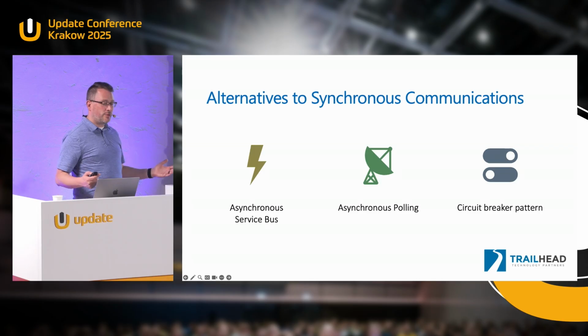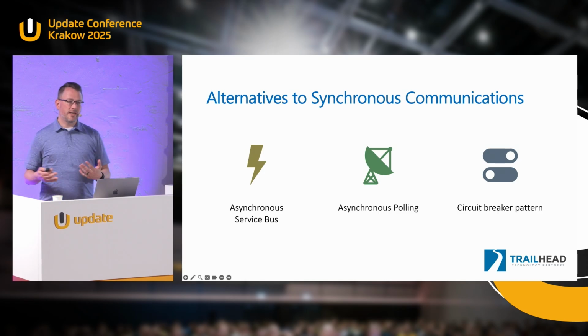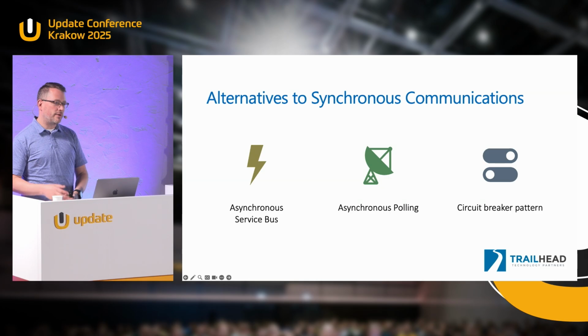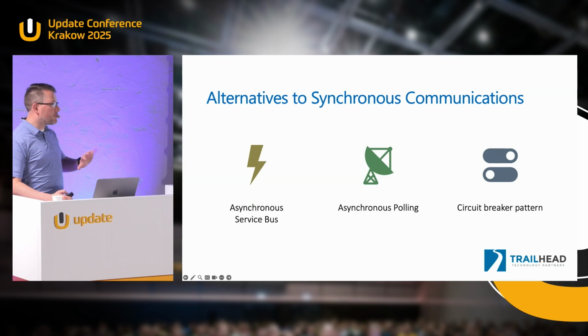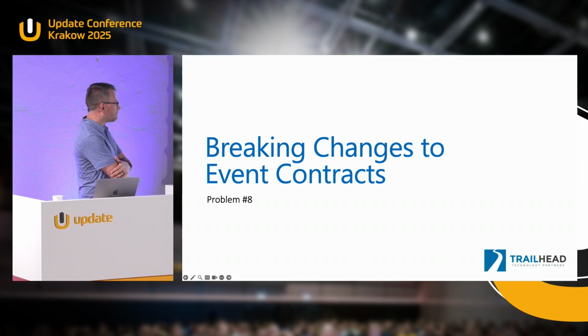They try again. The second time, it also doesn't respond in time. At some point, you would have a circuit breaker flip in your code in service A that says if service B keeps not responding or keeps being slow, then we're going to stop even trying to call it, and we're just going to return an error straight to the user that says that functionality is not available right now. Stop trying to call service B, because by calling it over and over and over again, you're only making things worse if there's something bad going on in service B. So that would be an option for synchronous communication.